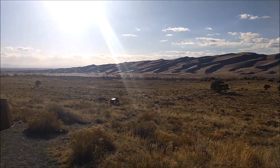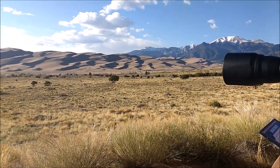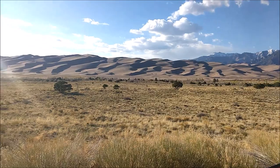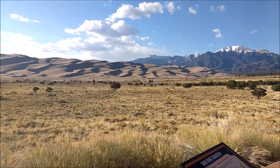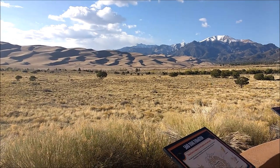So for example, here we have the Great Sand Dunes, and it looks really nice at a wide angle, but everything's very small and diminutive, even these massive mountains. So when we use the 150-600, especially zoomed in all the way, we're able to isolate different areas and really create unique compositions that are impossible to get otherwise. So for that reason, a telephoto lens is one of my favorite lenses to have while I'm traveling.